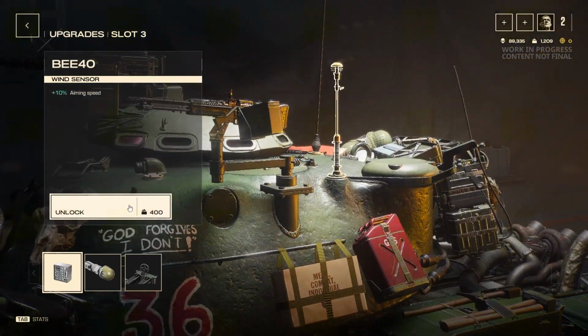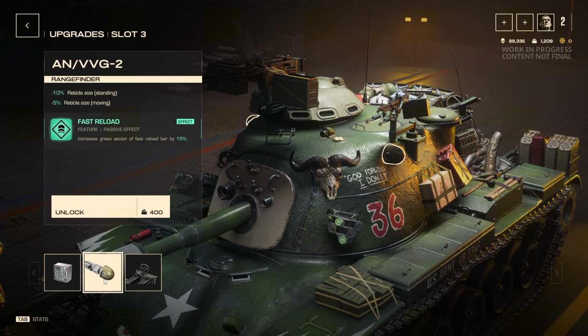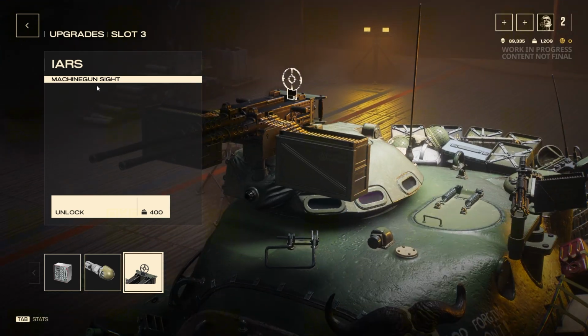Who knows? Slot 3, aiming. This one improves the green sector. So the improved reload bar, this increases the green sector, the fastest reload. So it's potentially easier to land it on the improved reload in combat. It's obviously easy when no one's firing on you, but when you are in active combat, it's something that you have to actively do to get the most out of Reaper. So I think this is probably the one I would go in. I don't know what the machine gun sight is. Maybe it enhances the accuracy of the gun. That could be a good upgrade, considering there's so many machine gun based upgrades in this.